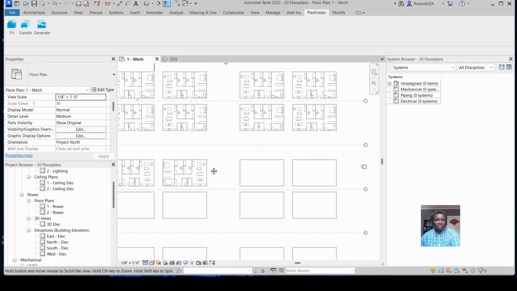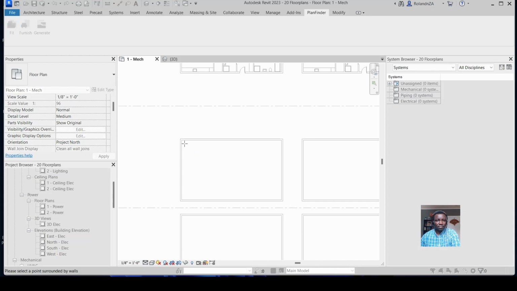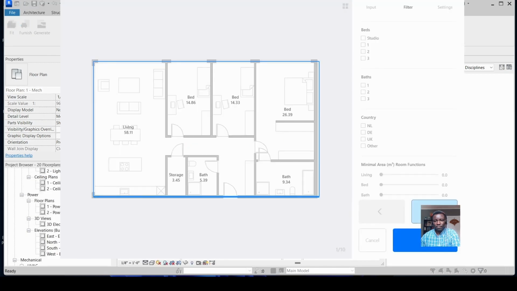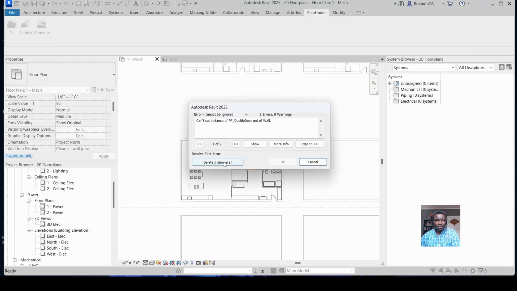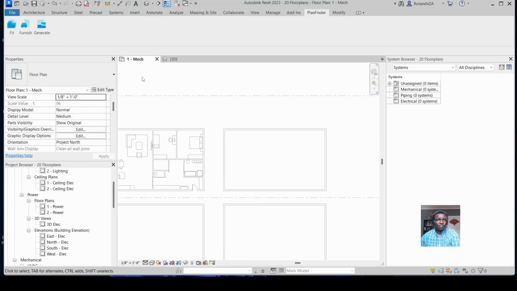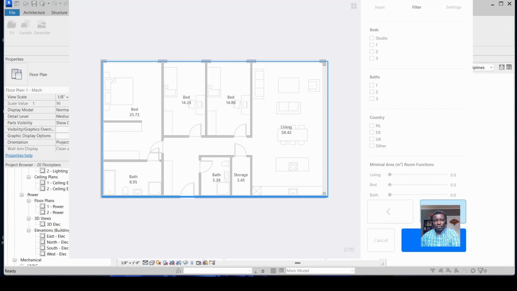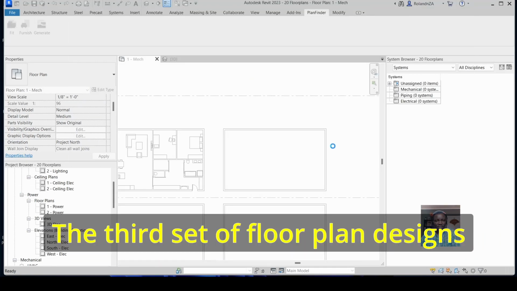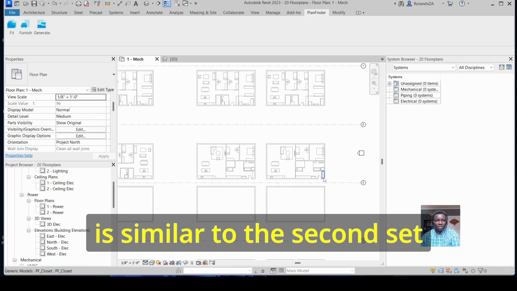Now let's try to use the third one, Fit. This is different. So the third, it seems like the third also is just similar to the other one.